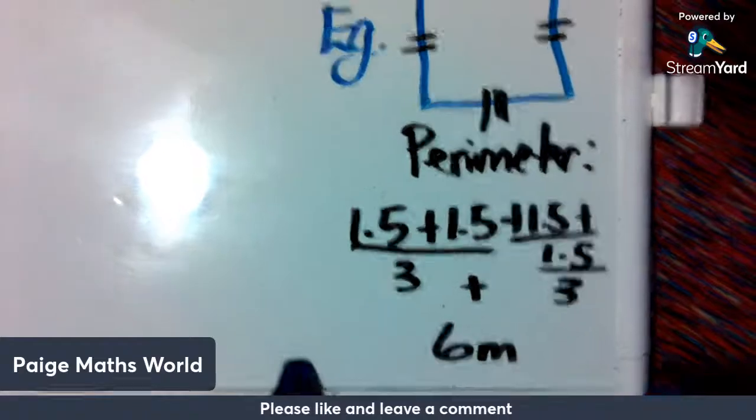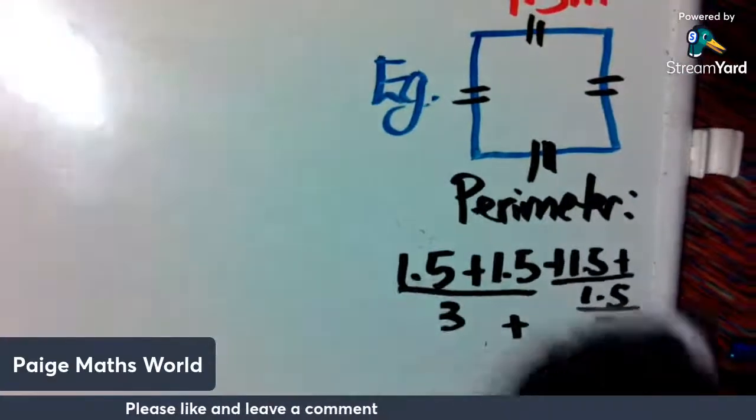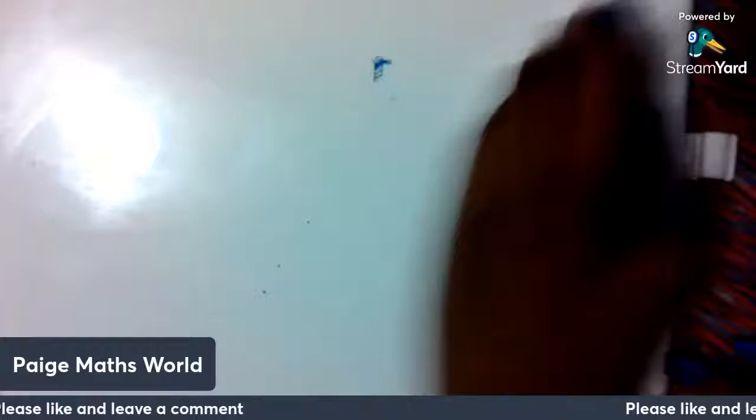All right. So what if we had a rectangle? We know that for a square, all the sides, the distance around, are equal. So if you get a question and they say there's a square garden with one side equal to 1.5, they don't need to tell you all the other sides, right? Because we know that a square has 4 equal sides.